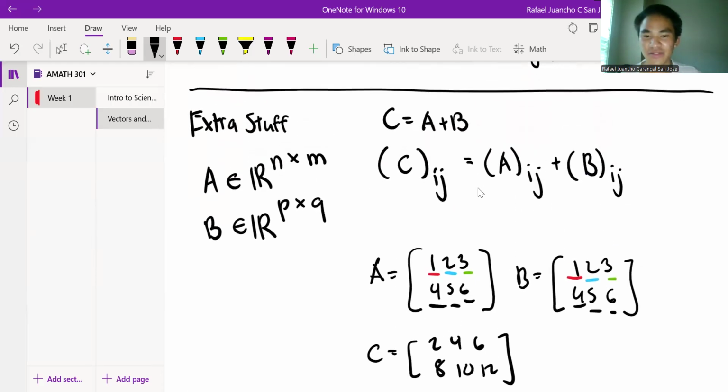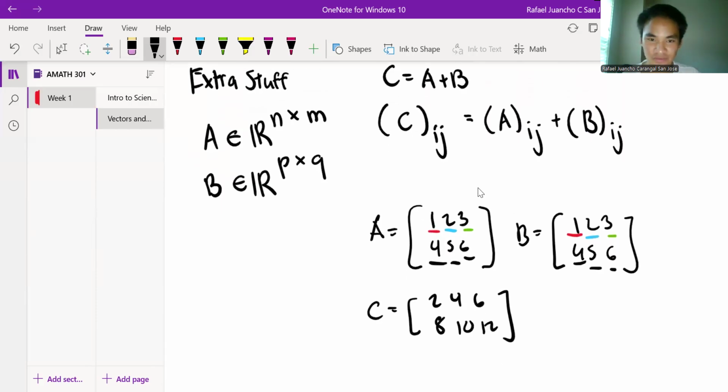So actually, we have a condition here because what if, let's say this is n rows, right? And let's say we have more columns. So if we have more columns, am I saying it right? Oh no, no, no. So actually, here we have n rows. So let's say this is n, or let's say this is 2.